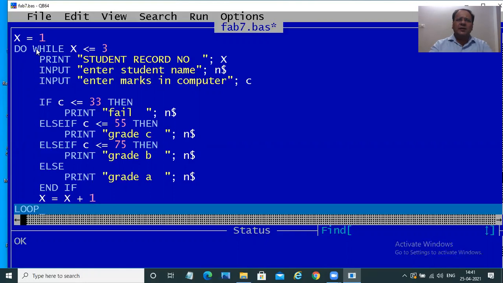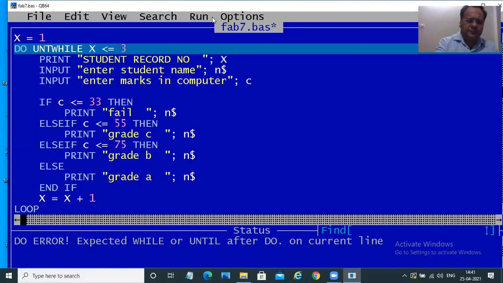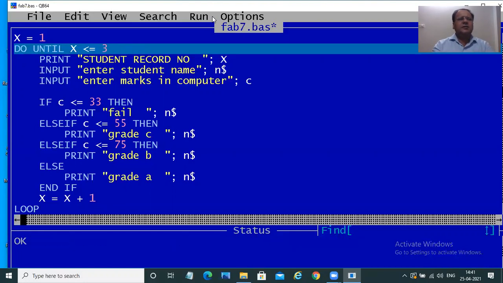In the do until, this condition is just reversed. That means do until will execute until the condition that you have given is false. So x is over here greater than 3.